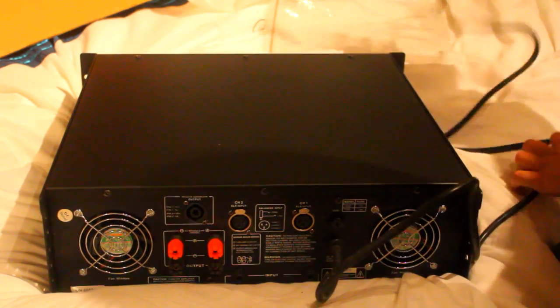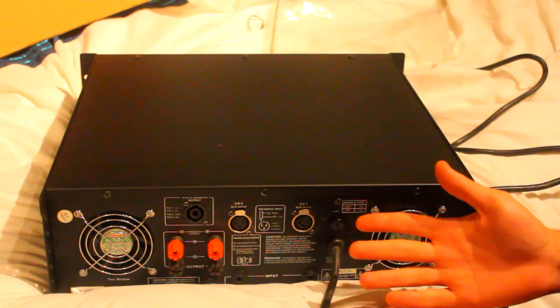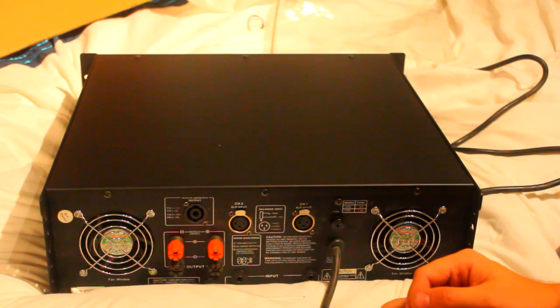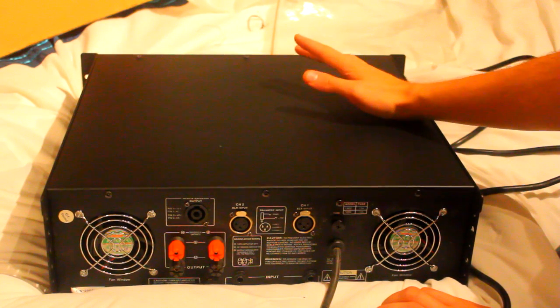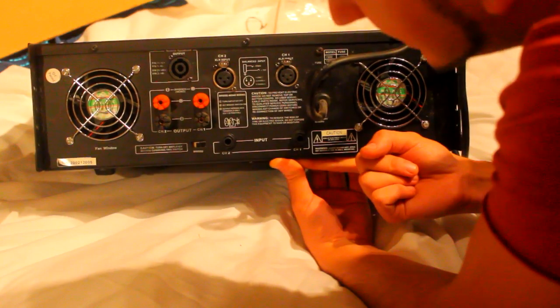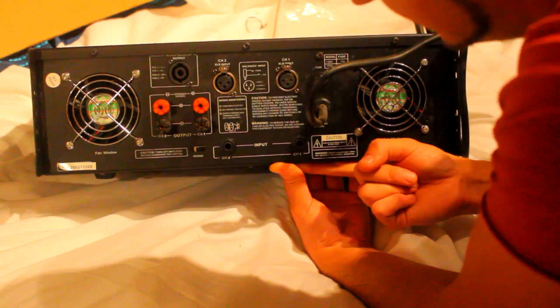Obviously, being in the UK, you're on like 230 or 240 volts, depending on where you are, and that does actually give you a little bit more power than in the States, running 110 volts, 120 volts. If you look at the specifications in the manual for big amplifiers like the Crown amplifiers, you get about 10 or 20 extra watts from being in the UK, which is quite handy. So slightly different output to other amplifiers which I've got.